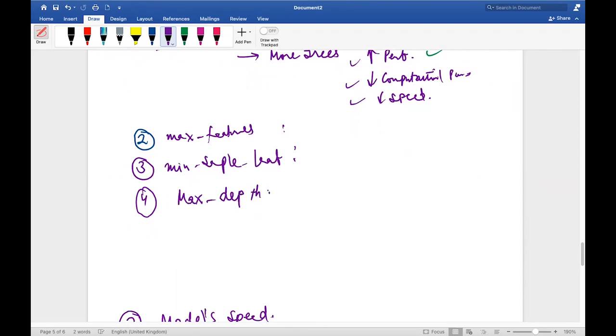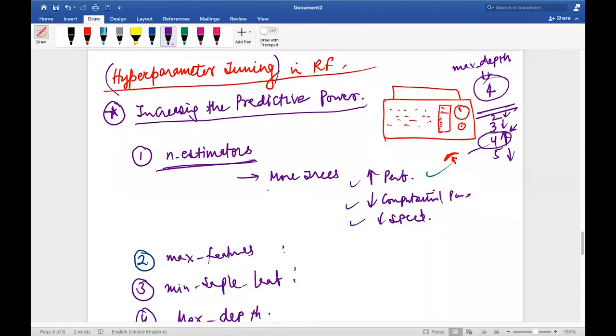Right? Max depth, all these things. There can be multiple more things that we studied there. So all those things will help you increase, or decrease, or tune your performance. Here, the word is tuning. It's not increasing or decreasing. Why tuning? Because even if you are not getting the best accuracy, that may be the best model for you based on your requirement. That is the reason the word is tuning.